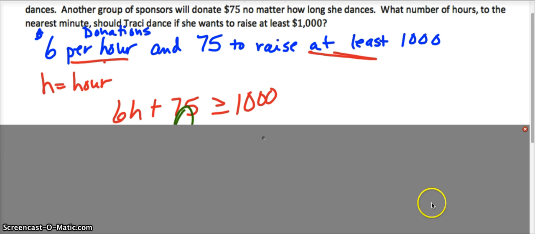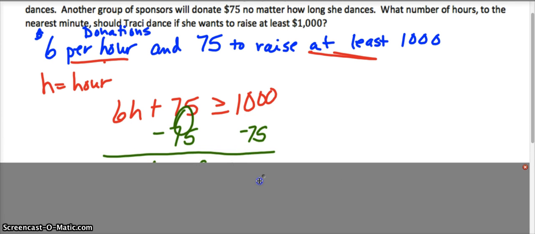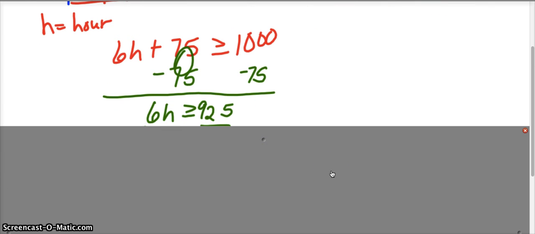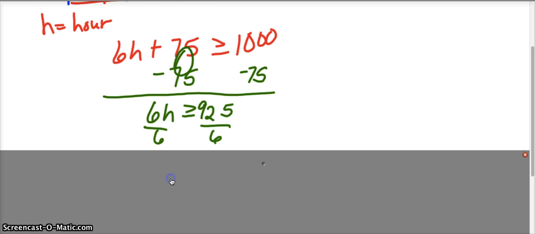First of all, if you noticed I wrote down 100 in my equation instead of 1,000, you'll notice that I did correct it. I caught my mistake. And now we need to start solving. First, you make a 0 of that constant. Get rid of the 75 on both sides. Now I've got 6h equals 925. Now I make a 1. When I have 6 times h, the inverse is to divide by 6.